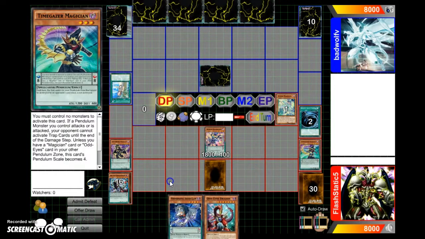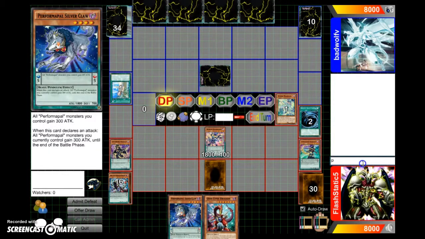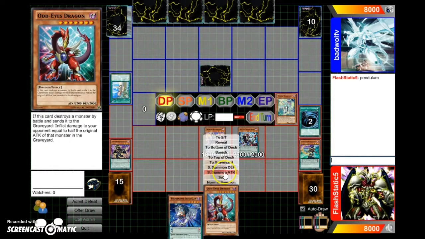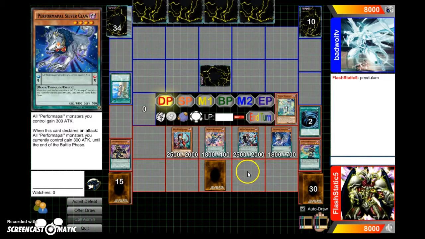But in this upcoming December, the Master of Pendulum structure deck is coming out. And yeah, that's going to be awesome. I will put a link to the card list because it's already out, the TCG card list. If only it had Beast Eyes, then it'd be awesome. But it doesn't, unfortunately. They put Rune Eyes in it instead of Beast Eyes.